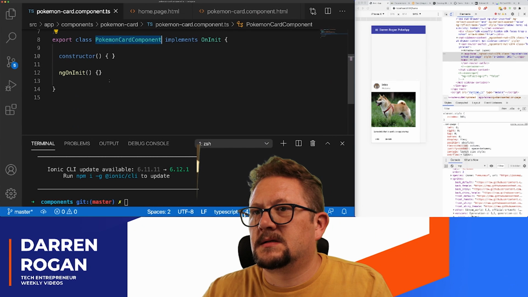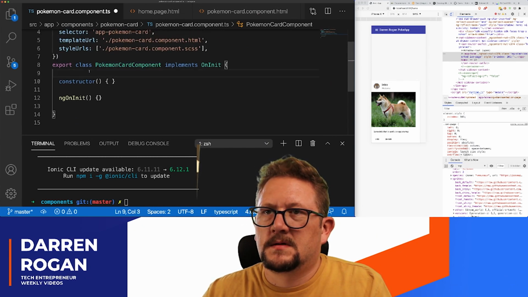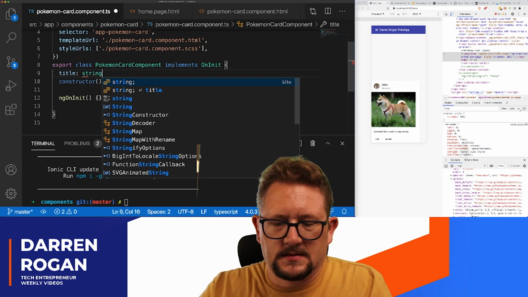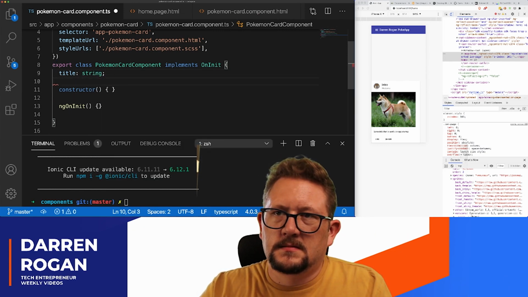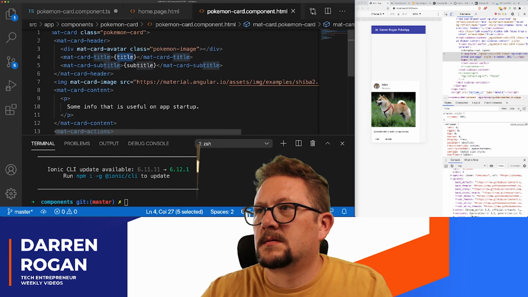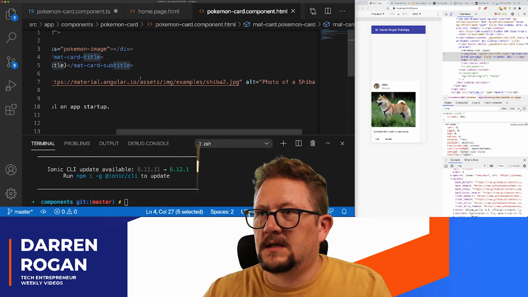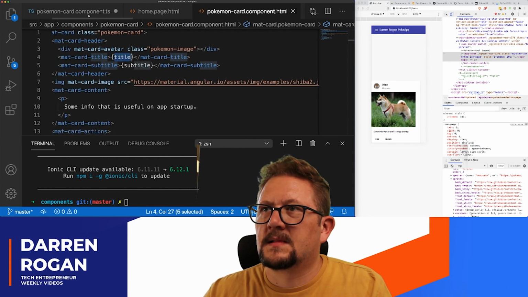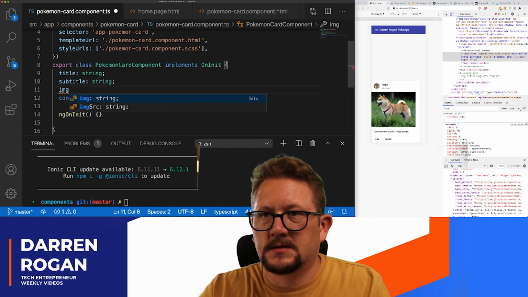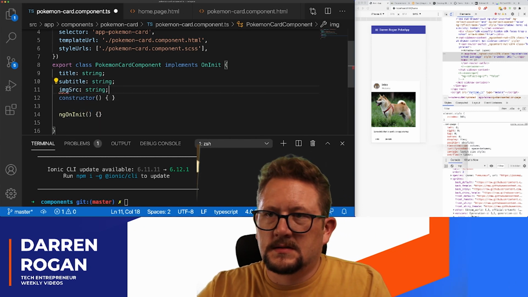The back of it so you can see a little more. Title, string, subtitle, string. Okay. So then we have the image source. So I'll do this as image source, string.